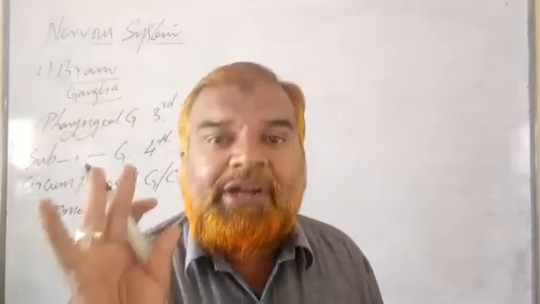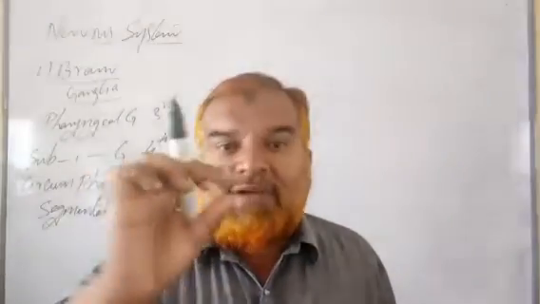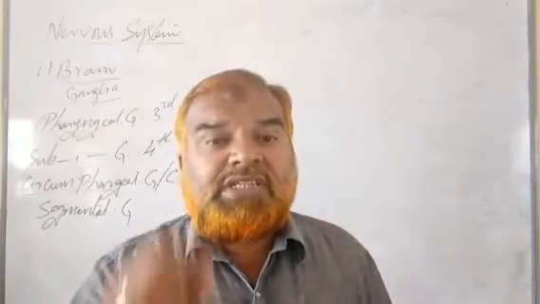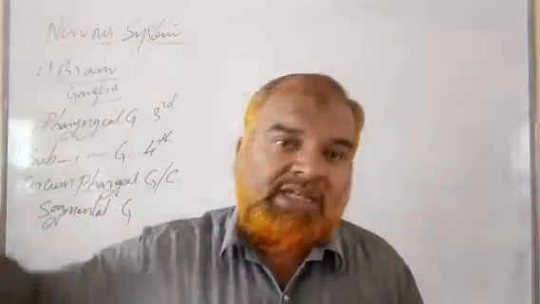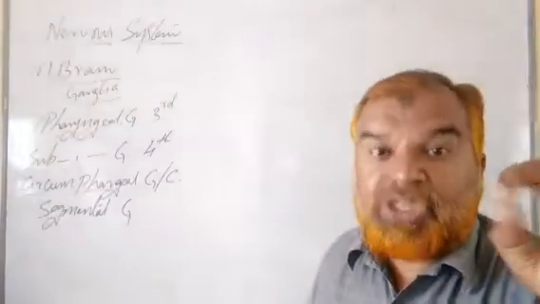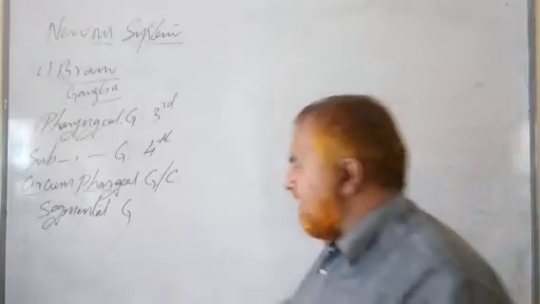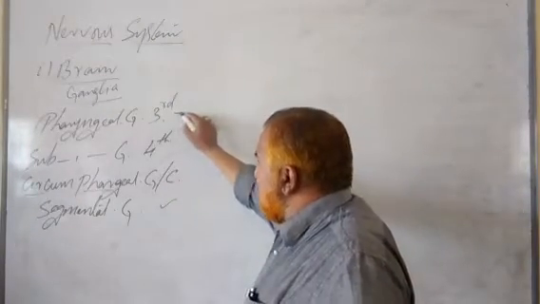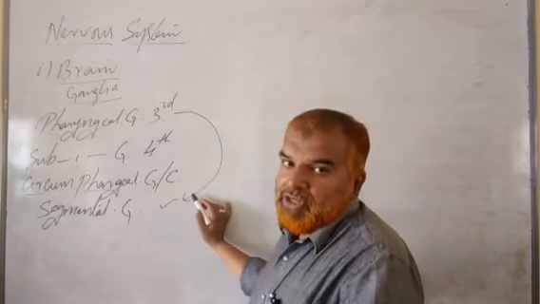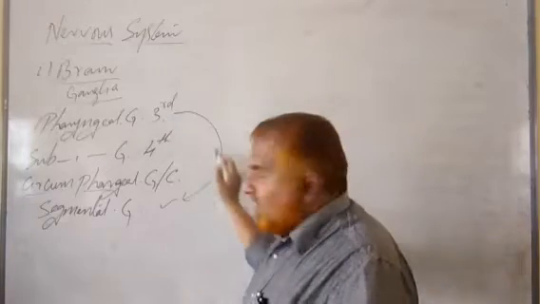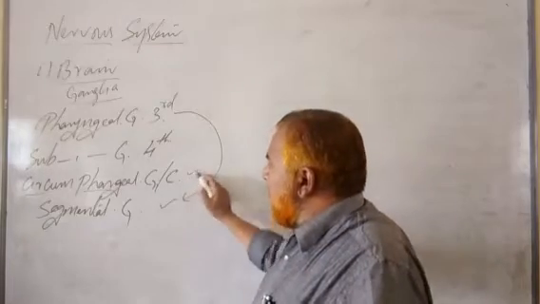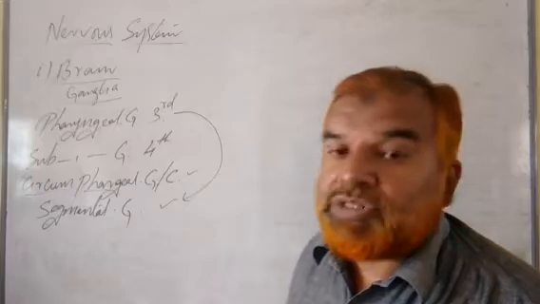In each and every segment of the animal, you find the double ventral nerve cord, which is a characteristic of Annelida. When this double ventral nerve cord passes through the segments from the anterior to the posterior portion, in each and every segment there will be a swelling. This bulged portion is what is termed as segmental ganglia. The pharyngeal ganglia and segmental ganglia are connected by means of circumpharyngeal. That's why I have drawn this like a semicircle, so that you can understand. Hence one more type of ganglia is termed as circumpharyngeal ganglia or circumpharyngeal connectives.